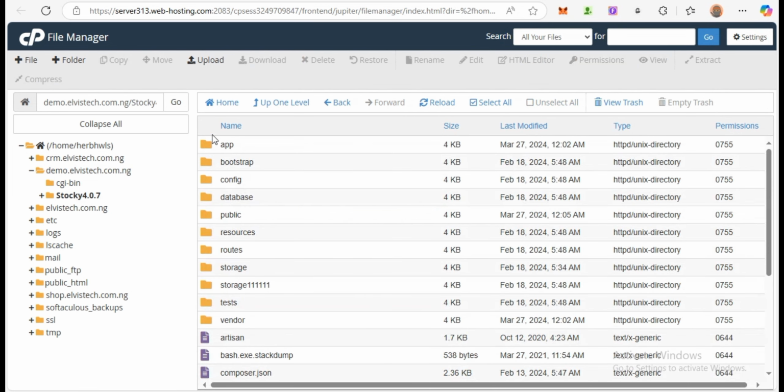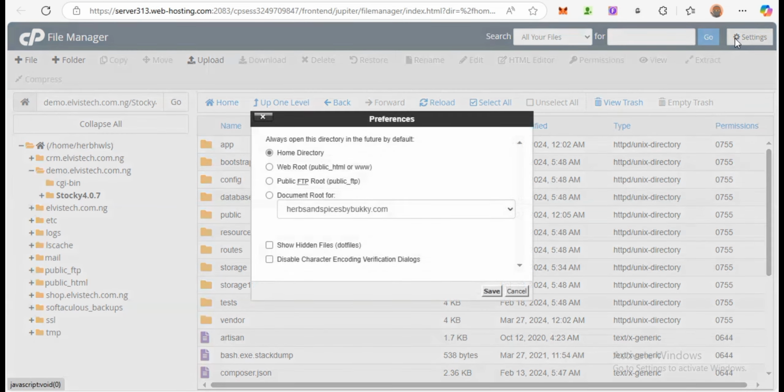You click on it. After clicking on it, please, there are files that are hidden here, so to make sure that you are moving everything without leaving any file, because if you leave some files, this application will not run as it's supposed to run. So all you have to do is go up, click on this settings.